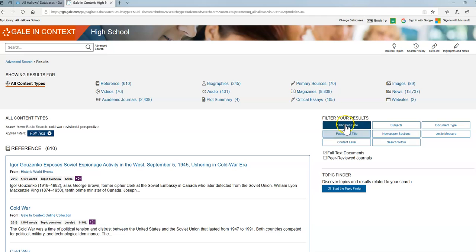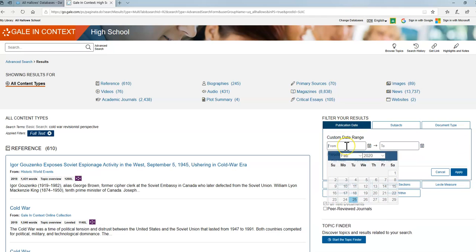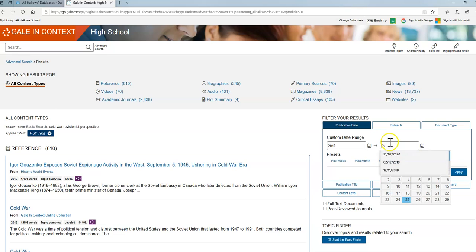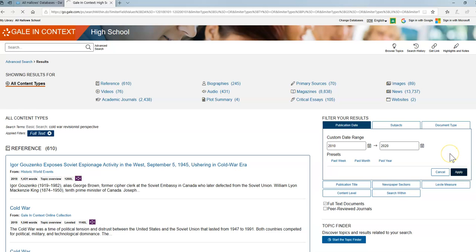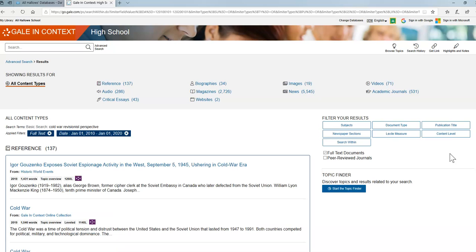But I can also filter it further here through publication date. So I can specify we can probably last 10 years. What would you say? Let's have a go. Because we're looking for something that's a bit imprecise and we're just doing a demo, we're not really sure what will come up here. So we'll just play around with it. But if something's produced in the last 10 years, it should represent fairly current thinking on Cold War historiography.